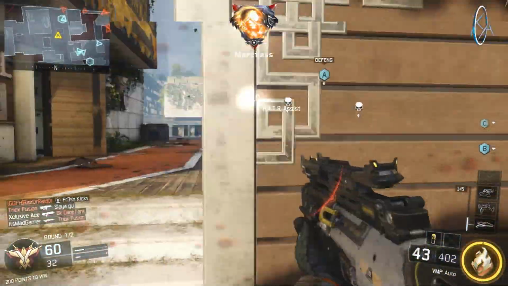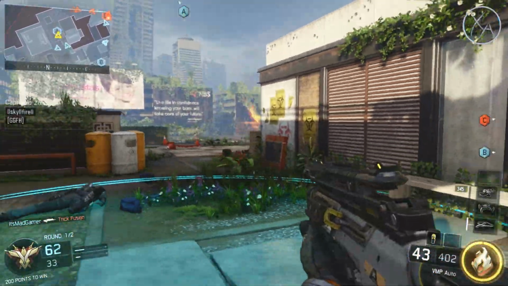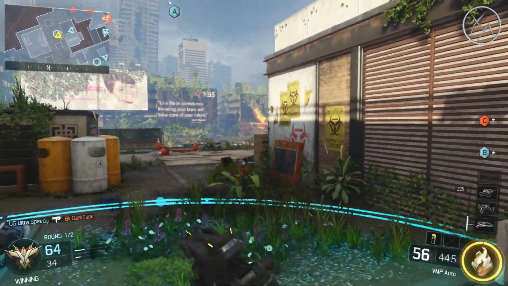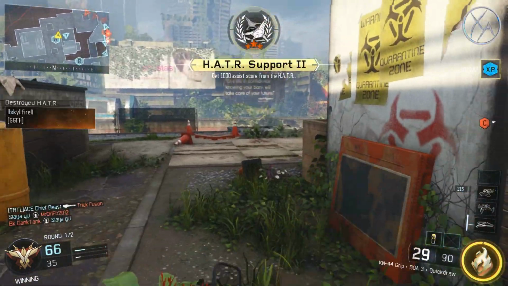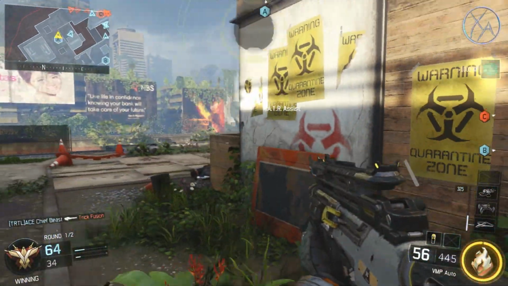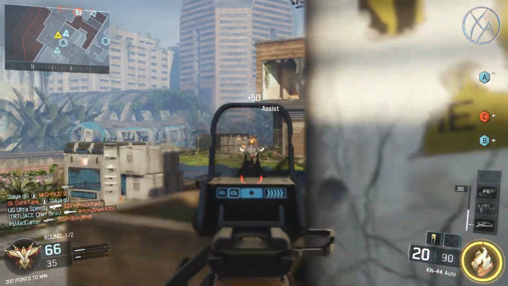Now right here is a great example of knowing the strengths of your guns. I see this guy on the radar there. He's posted up on a piece of cover as far as I can tell, and he's just pre-aiming this piece of cover that I want to go to right here. I want to challenge him, but I have to know the strengths of my gun, and the VMP isn't exactly at its strongest at that range. So I searched around on the ground a little bit for a longer range gun, found a KN-44, and I was able to come around that corner with much more confidence.